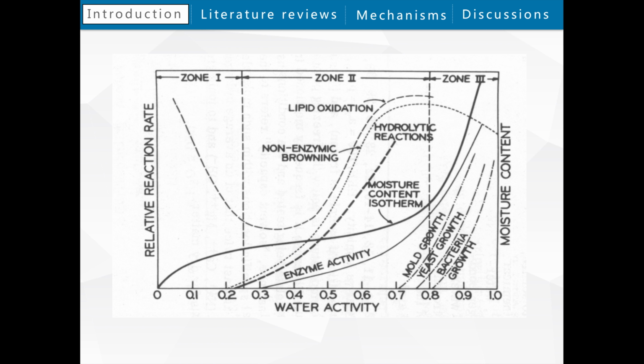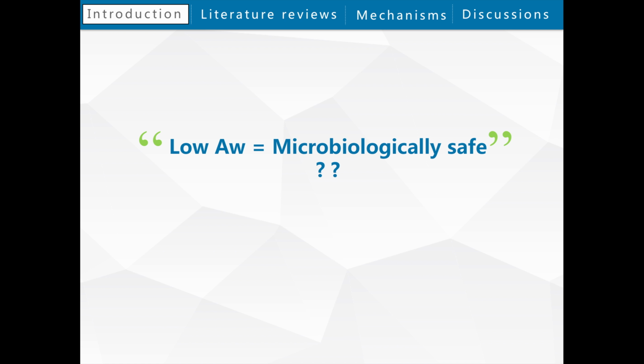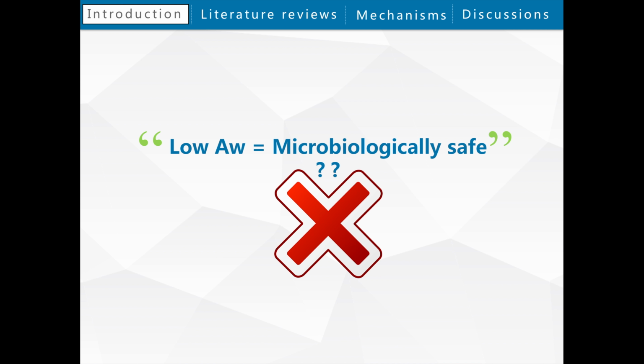We must be very familiar with this diagram, which shows that at low water activity below 0.7, the growth of mold, yeast, and bacteria are inhibited as there is not enough bulk phase water for microbial growth. So, does this low water activity definitely mean microbiologically safe? Unfortunately, the answer is no.